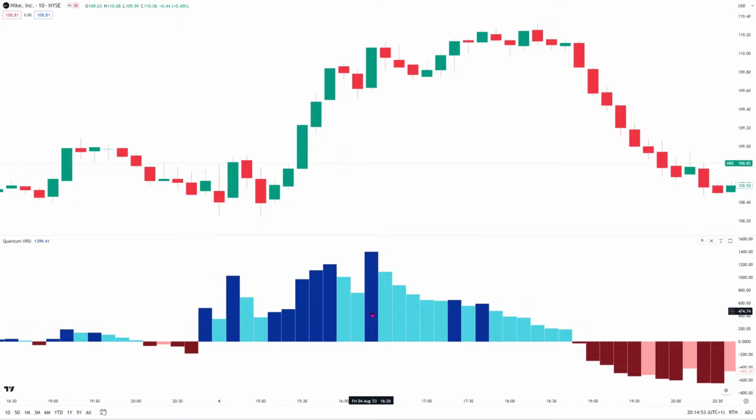So that's really the third element. So it's the fulcrum down here. It is the color transitions from darker colors of very bullish or very bearish to the lighter colors of less so. And thirdly, we're constantly looking at the height of the pressure bars, how they relate to one another, how they relate in combination, what is their sequence, is it rising, is it falling, and so on and so forth. The fourth aspect, if you like, is when we move to looking at this in multiple timeframes, which we'll look at in later videos. But for the time being, I really just want to focus on those key elements here.